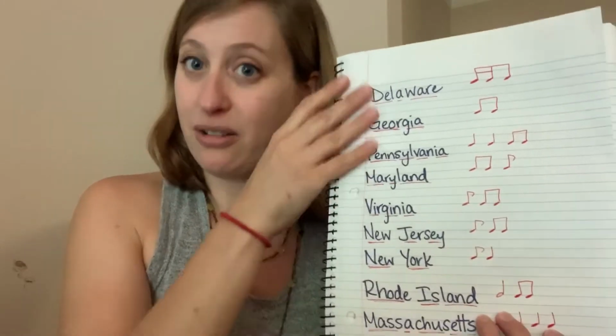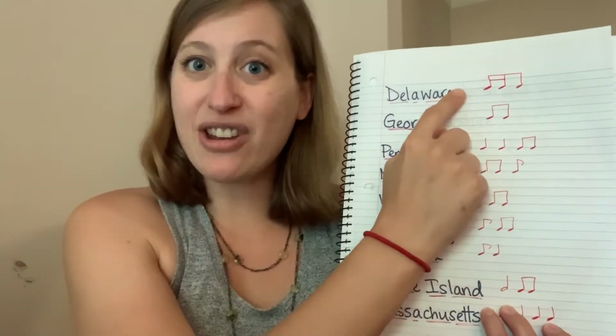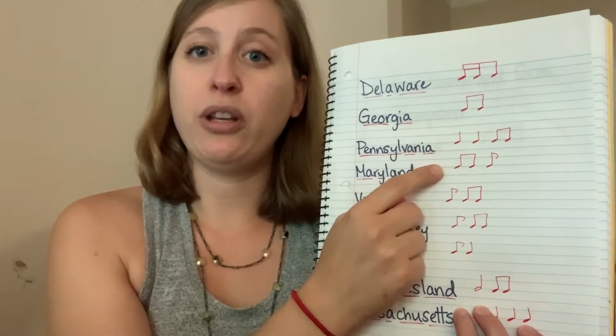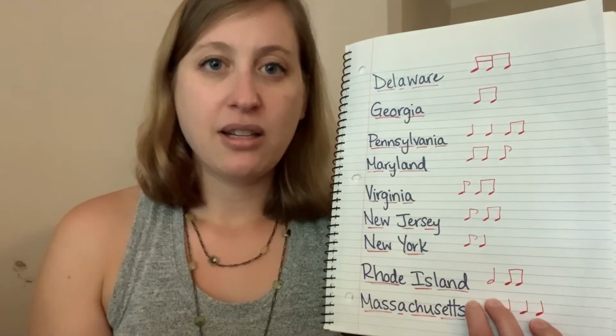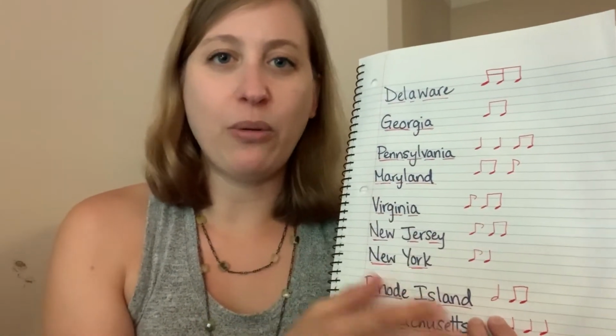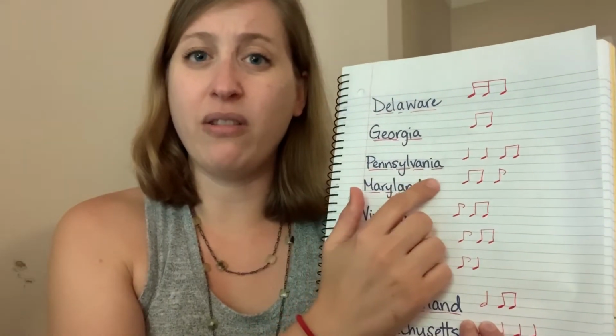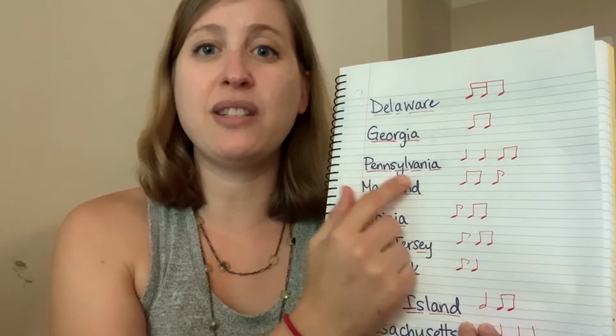So we're going to start with the main part of the rhyme, which goes through listing 13 colonies. I'm going to read it off my list here. In red, you can see the rhythms. Some of these rhythms should look familiar. Some of them may not. If we had more time together, or if we could actually be with one another, of course, I would go into these in more detail. However, that's what our rhythms look like. And then you can see the words, and I have also underlined all of the syllables in the words, and the number of syllables matches the number of sounds in the rhythm.